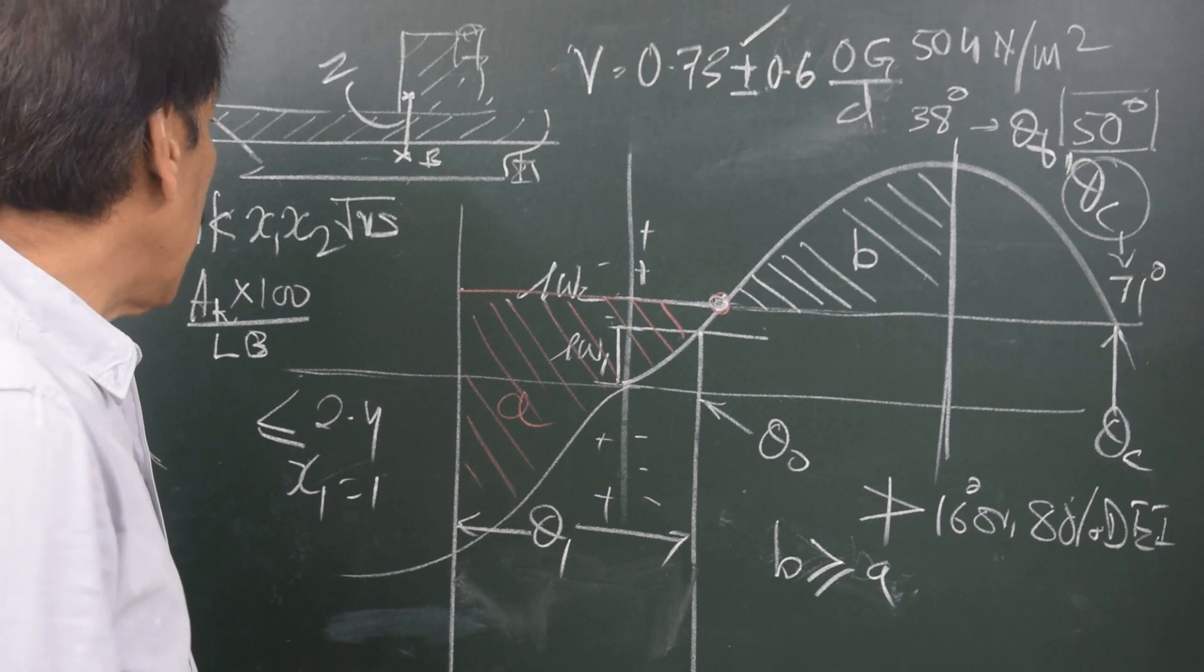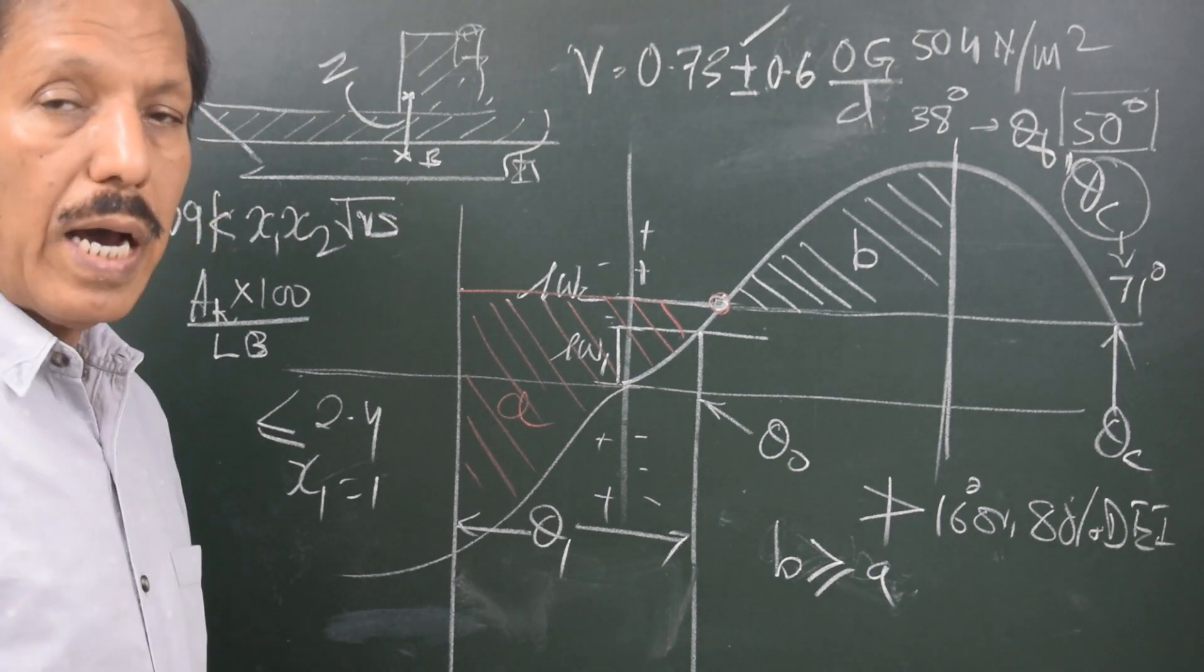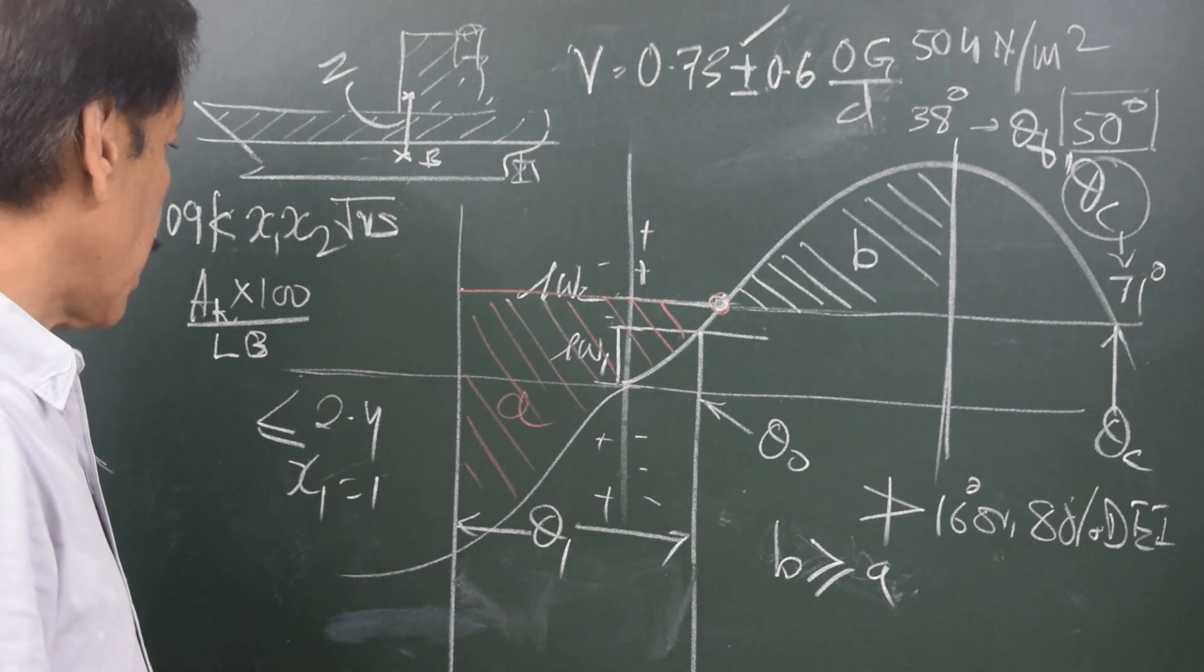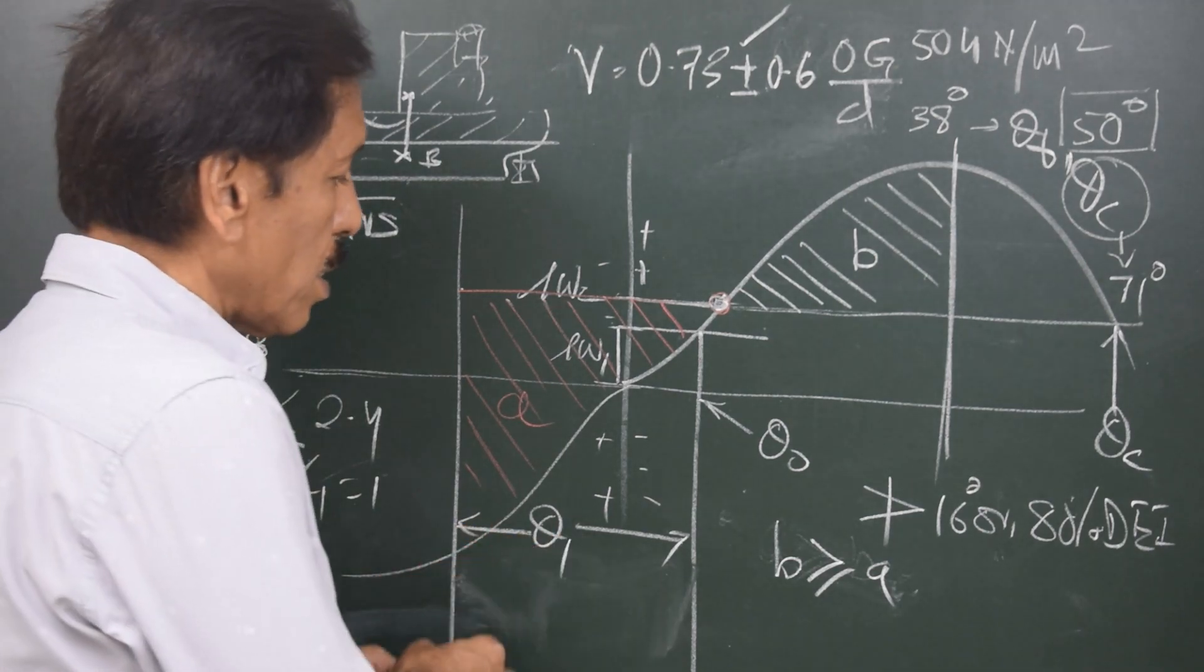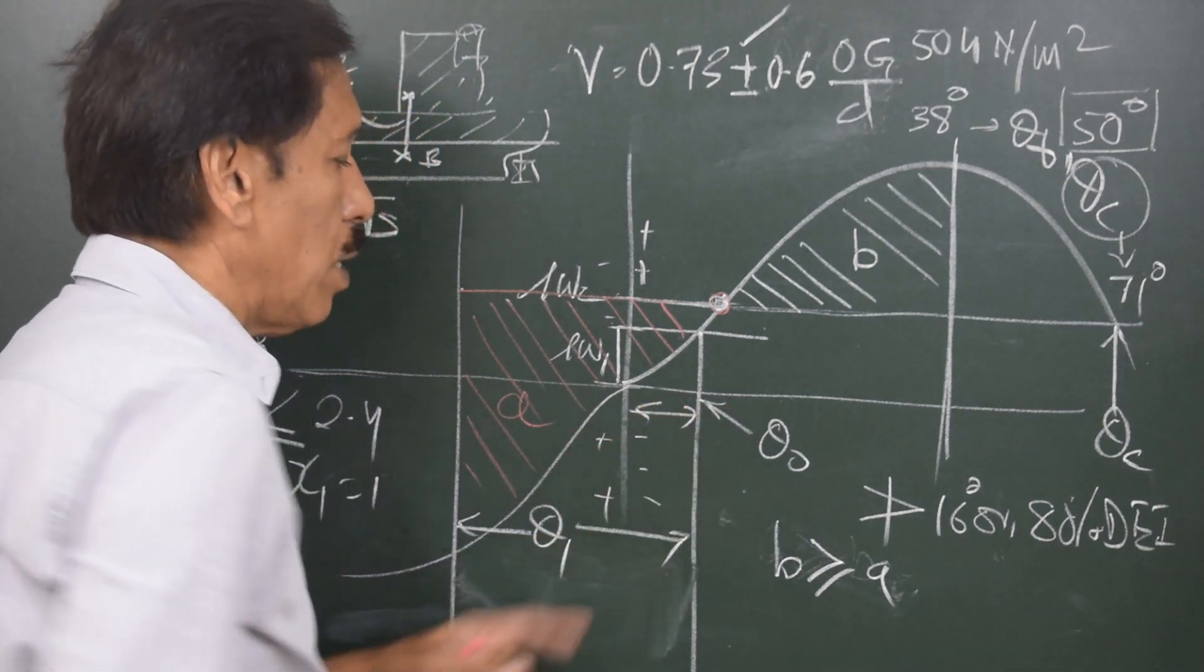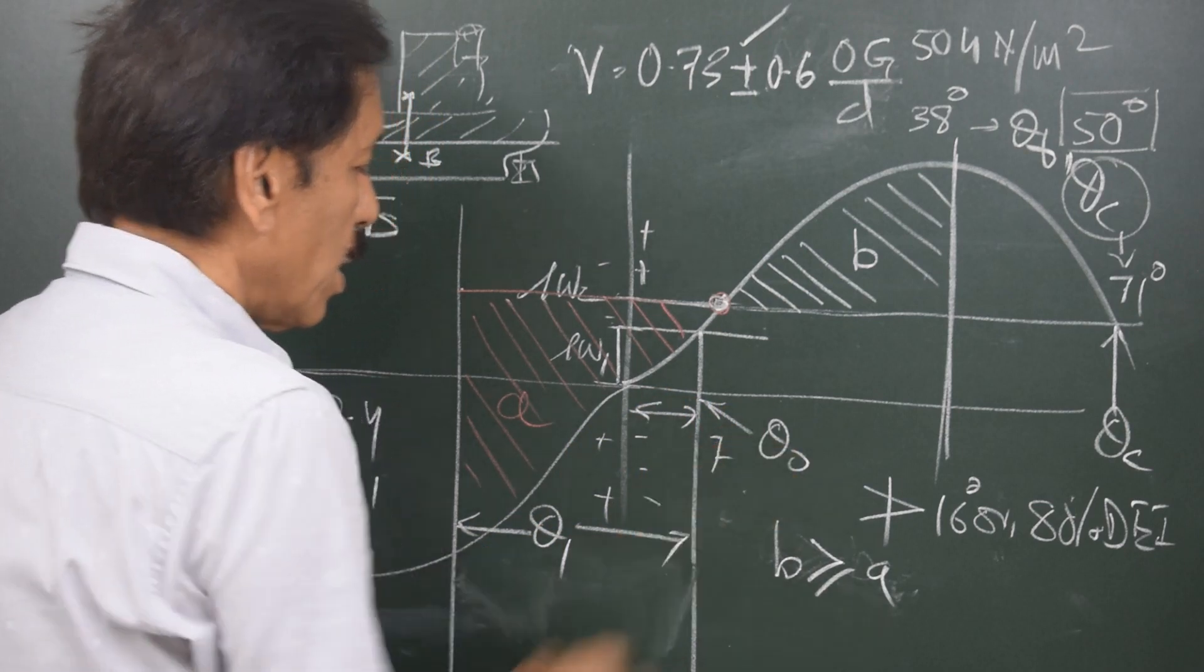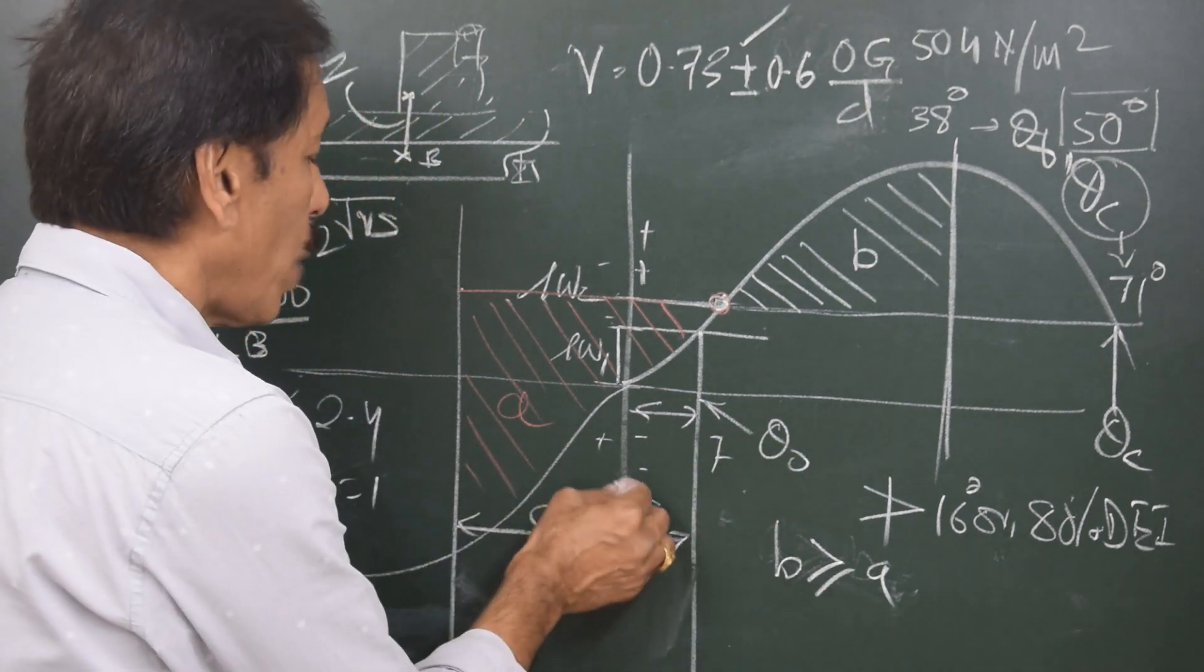So we have everything that is available from the tables: 109 K X1 X2 and under root RS. Now this value of theta 1, suppose it is 27 degrees, and let's say steady wind equilibrium angle is 7 degrees. So it is 27 from here, because theta 1 is 27, but it is 20 from here. So this is how you will satisfy severe wind criteria.